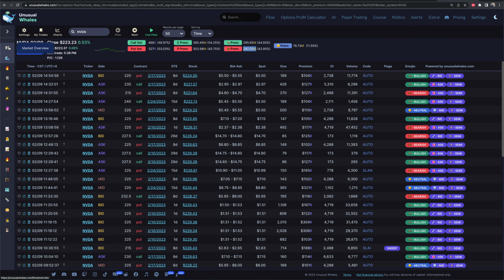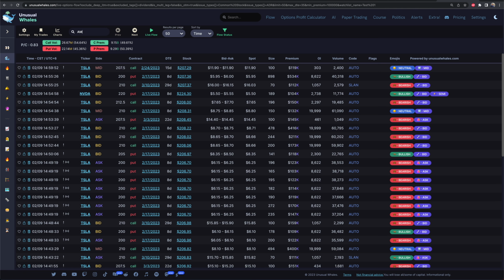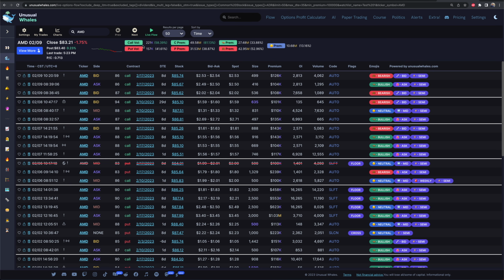There's a lot more where that came from, but for the most part, this is what you need to know. And then you can sort through alerts, flow, dark flow, and stuff as you go forward. But this is the core of Unusual Whales and what it's mostly used for. I like to go ahead and say, hey, I like the chart of this stock, and I'll go back through, what about AMD? What's the recent option flow here, past couple of days, anything that fits my criteria? What am I seeing?